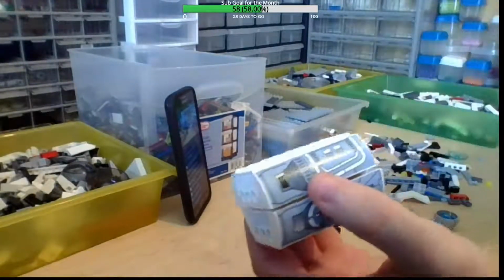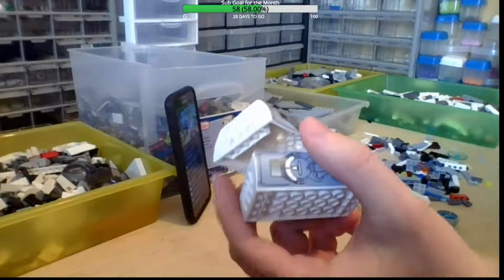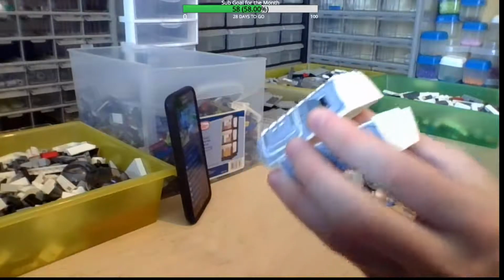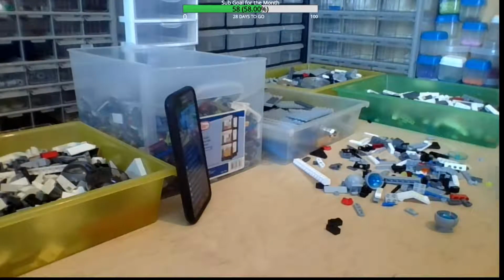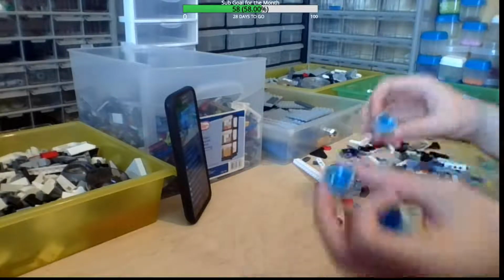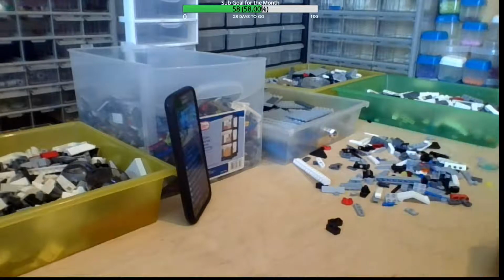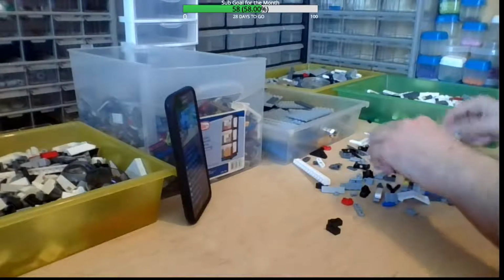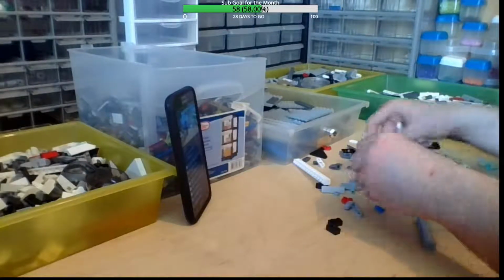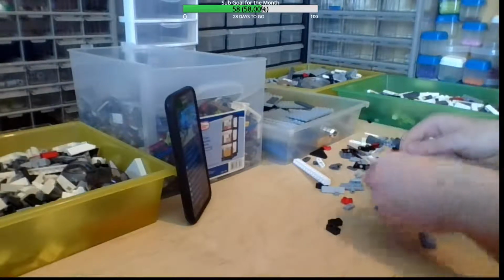These are some really nice parts that are printed for escape pods and stuff. Like you can have this as a single person escape pod. These I actually took out of the specialty container because I'm going to put them in a different container. Because I don't have so many of them, they're not used that often. It's just when they are used, kind of often, but not often enough that I need a dedicated container for them at the moment.